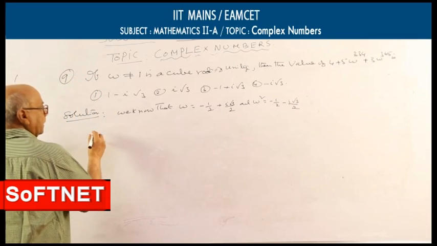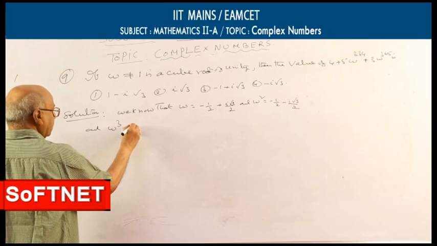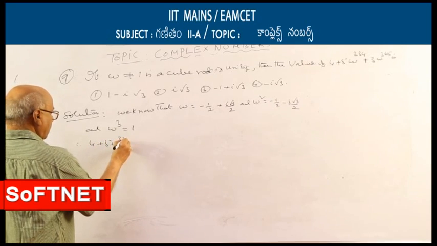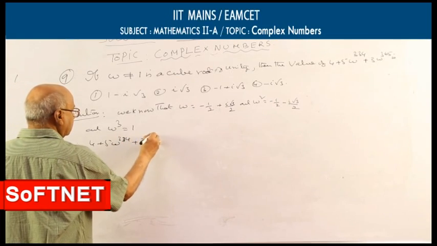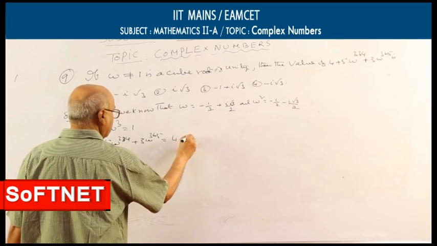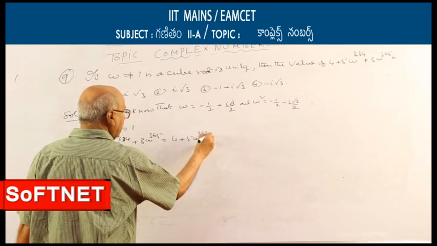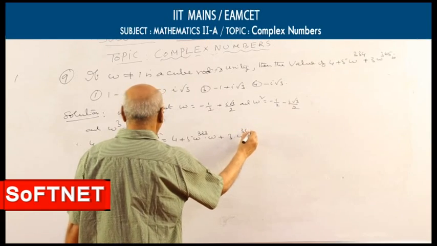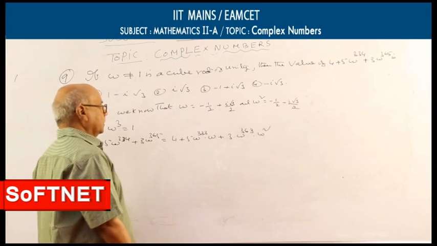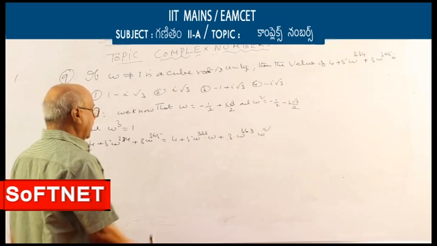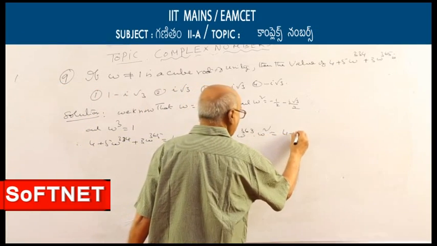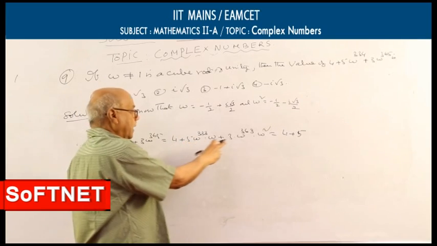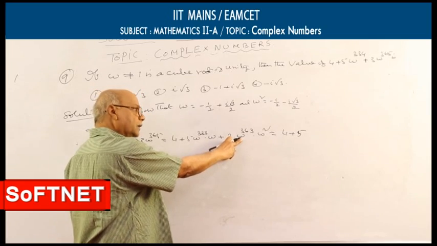Now you know that omega cubed is equal to 1. So, therefore, 4 plus 5 omega to the power of 334 plus 3 into omega power 365 is equal to 4 plus 5 into omega power 333 into omega plus 3 into omega power 363 into omega square. This is just the theory of indices: a power m into a power n is equal to a power m plus n. So this is nothing but 4 plus 5 into omega power 333, which is nothing but 1, because omega cubed is equal to 1. And also omega power 363 is also 1, because omega cubed is equal to 1.